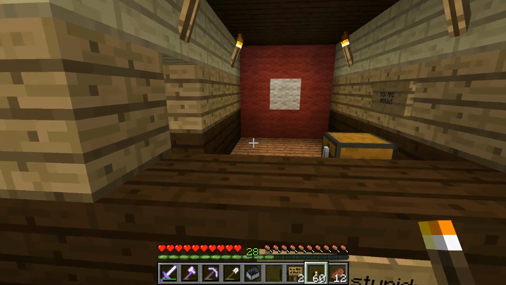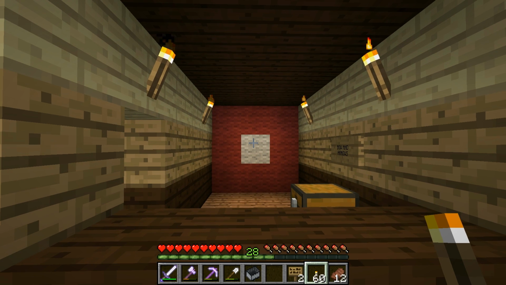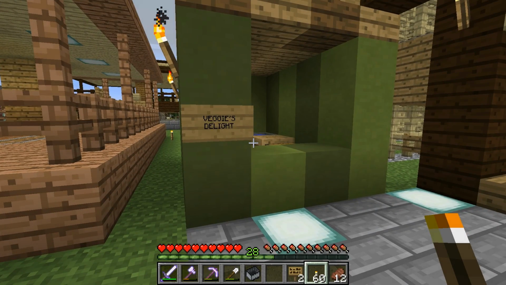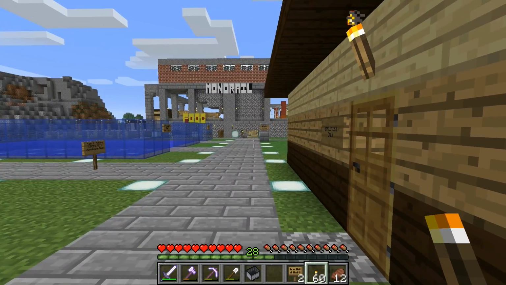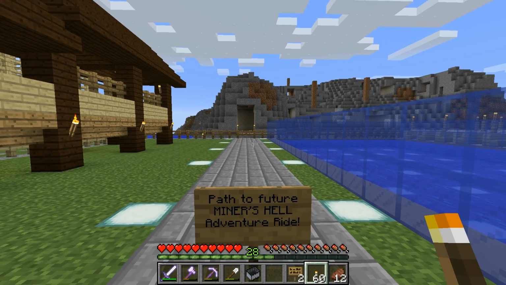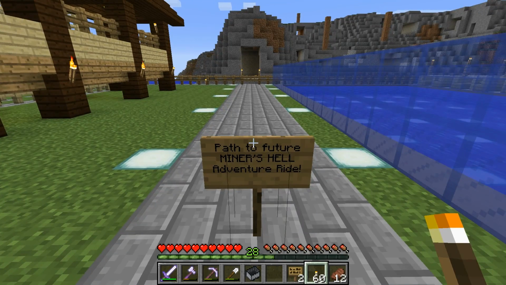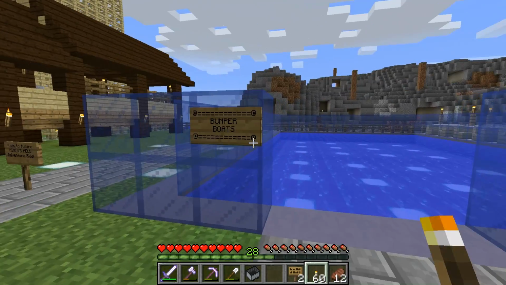Now here's amusement. Hit the stupid simple target. Win nothing! And there's the target. And it is stupid simple to hit. Minecraft size limitations. Veggie's Delight. And there's something over here. I don't think anyone cares about that. Path to a future adventure ride, Miner's Hell. Someone pointed out the original sign was misspelled. Thank you for that, because I honestly would never have fixed it if they didn't.